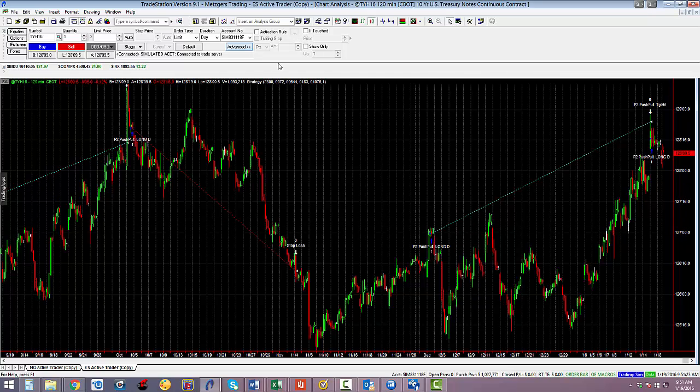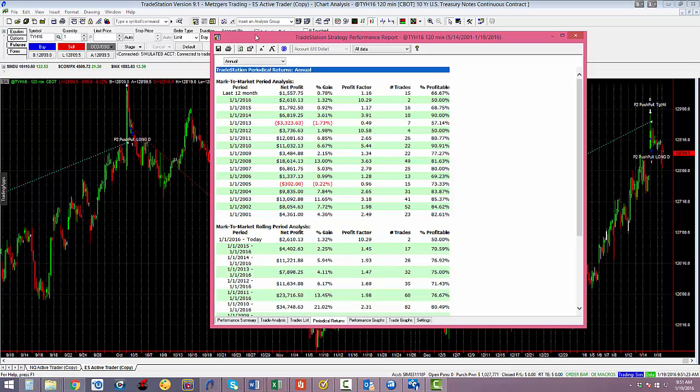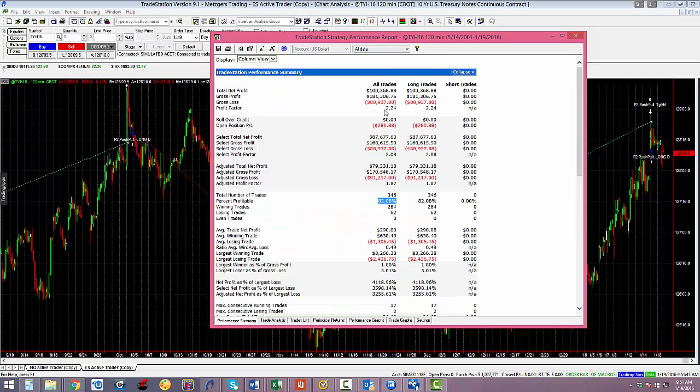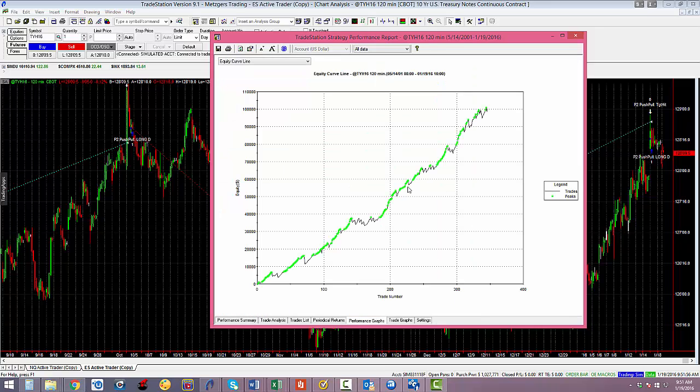What I want to do is show you a few things, because it does have the biggest stop of all of our algorithms, because again, we want to give it room. I do get emails occasionally asking, how come our stop is so big? Why don't we make it smaller? Right now it's about a $2,300 stop, and what I want to do is show you what everything looks like if you change the stop to something like $1,000. The key things for us to look at is the profit factor, which right now is 2.24, and we have about an 82% win rate. And I'll also show you this equity curve again, which is about as good as it gets in my opinion.